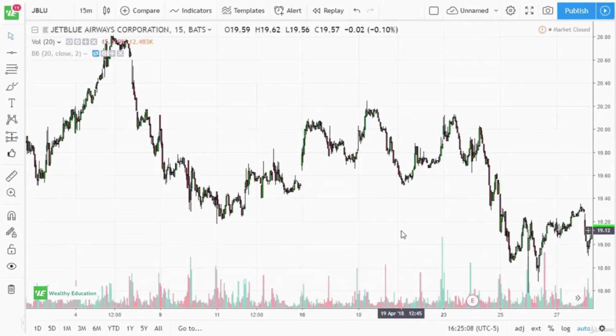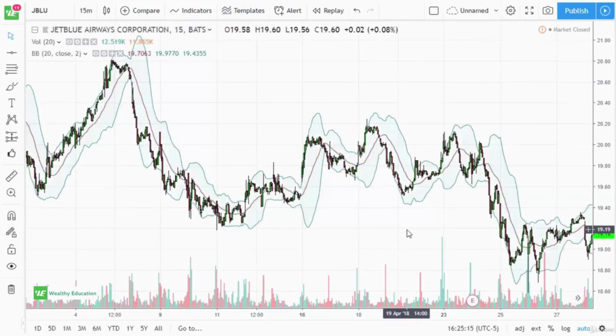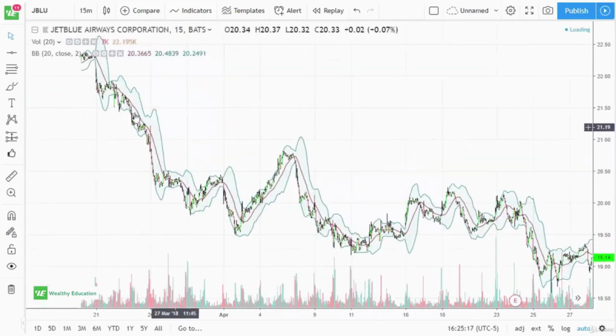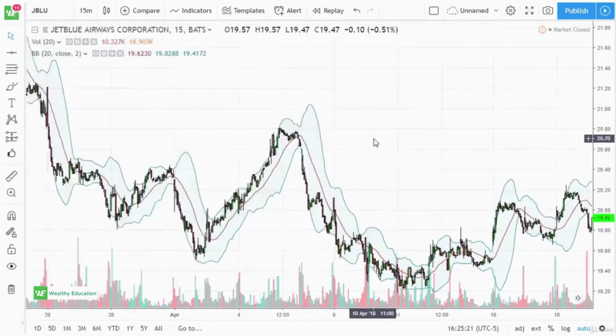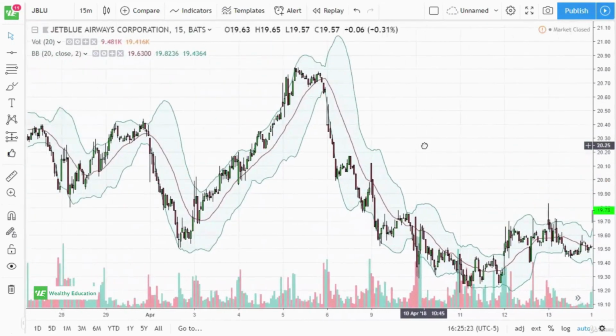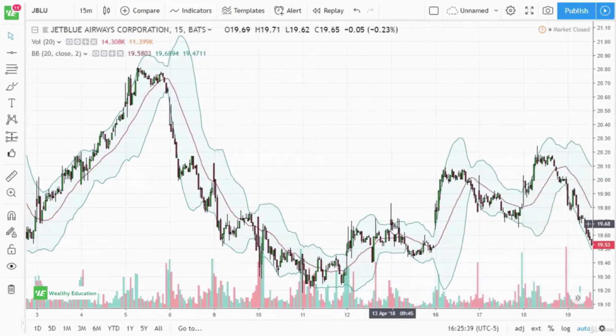So other ways that you can look at this might be Bollinger Bands. In this case, we're in a downtrend on the daily chart. You're looking for areas where price has broken the top of the Bollinger Band, meaning that it is more than 2 standard deviations away from its moving average, which in this case is 20. You short there, you put a stop loss on top of the Bollinger Band, and you continue with the longer term trend.